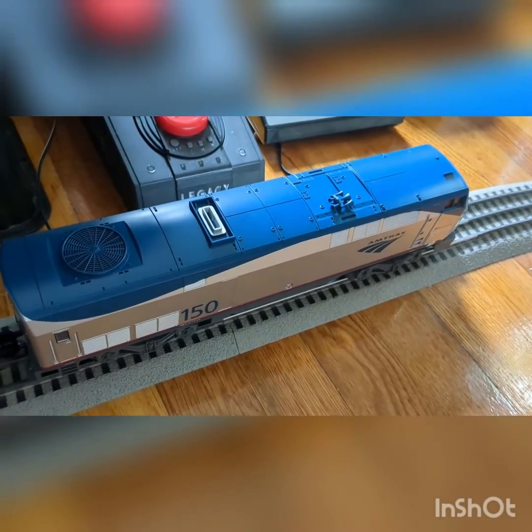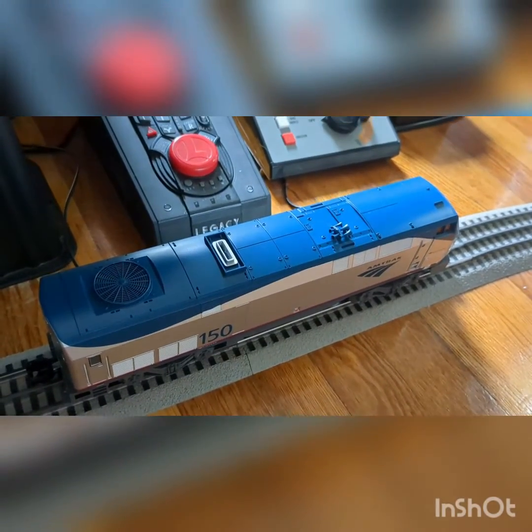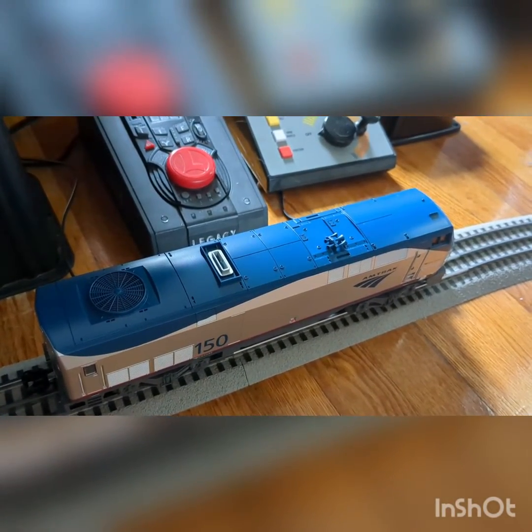Hi, I'm the Model Train Master, and today we will be reviewing this Amtrak Genesis locomotive. So, let's get rolling. Before we talk about this model, let's talk about a quick history on the engine.